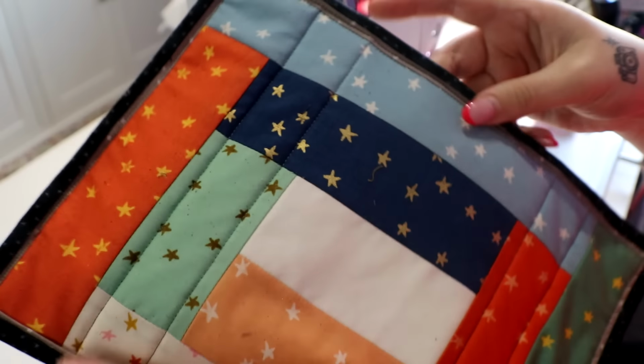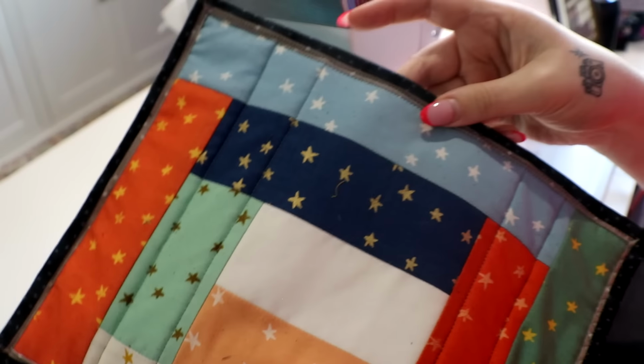Okay. Here is the binding on my test quilt right here. Another reason for these test quilts is mug rug size, right? Maybe too small for a placemat, but definitely mug rug size, or just a small table runner, end table, something like that. I can test different things on here and decide what I like before I commit to a giant quilt.